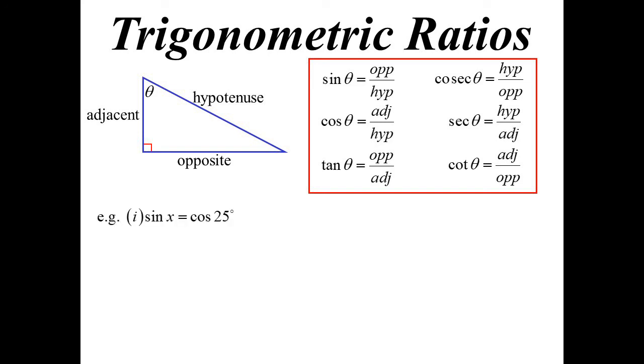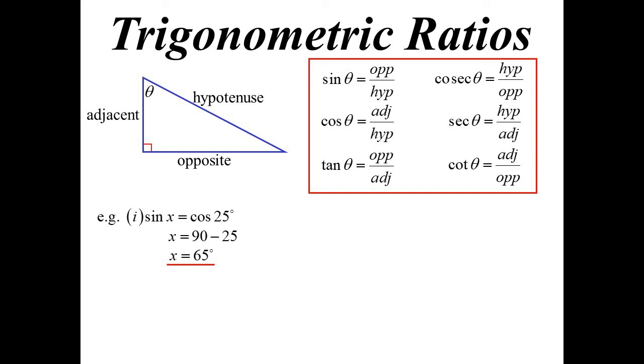All right, let's start with something very basic here. Sine x is equal to the cosine of 25. Co, of course, means complement. That's where the name comes from. And complementary angles, if you recall, add up to 90 degrees. So if sine of x is cos of 25, then x must be 90 minus 25, the complement. We're assuming we're in a right angle triangle here, of course. So x is 65 degrees.